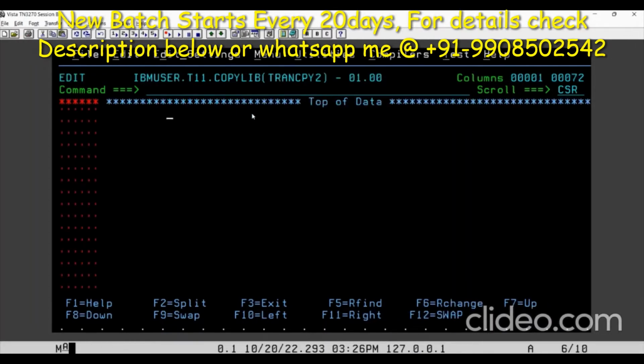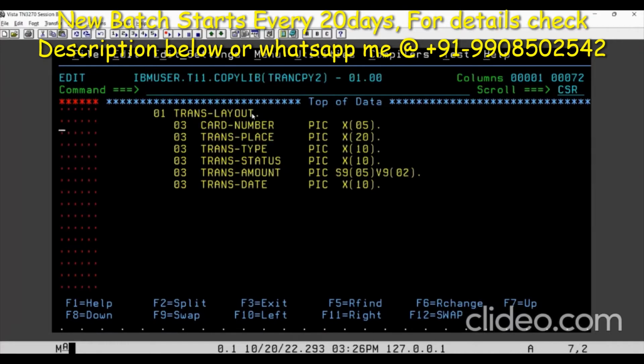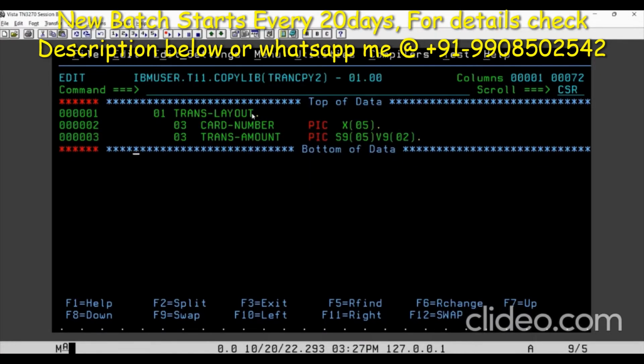This is my other file, which contains only 2 fields: the card number and the total due amount. I'm just doing the total here, so the total due amount to pay, or I'll write simply due amount to pay.